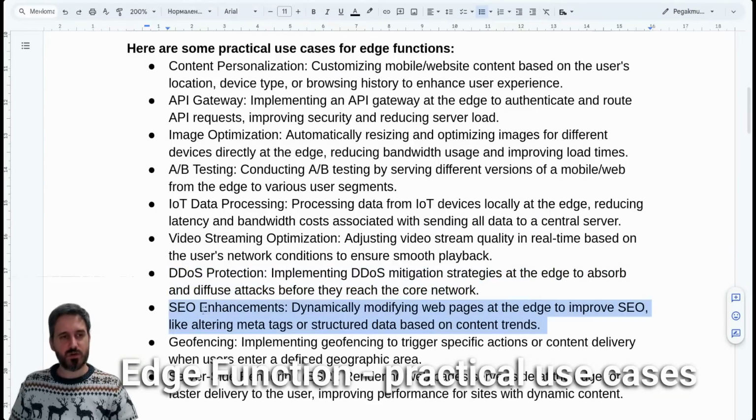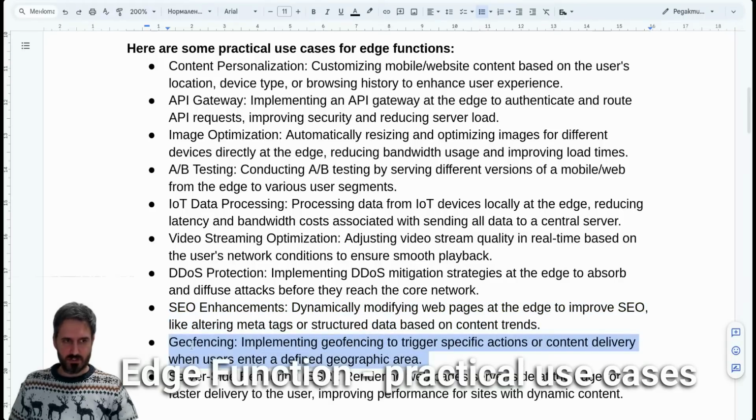Then we have SEO enhancement. I think this one is more particularly for a web app, dynamically modifying web pages at the edge to improve SEO, like altering meta tags or structured data based on content trends. You can basically do that for mobile as well, if you want to. Then we have geofencing, triggering specific actions or content delivery when users enter a defined geographical area.